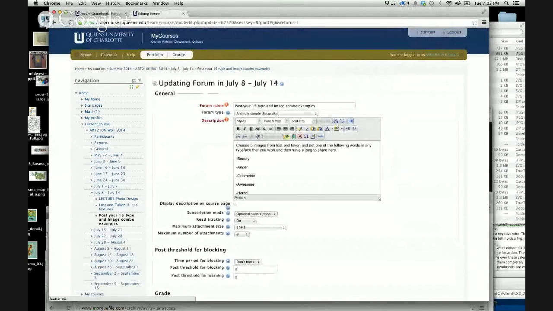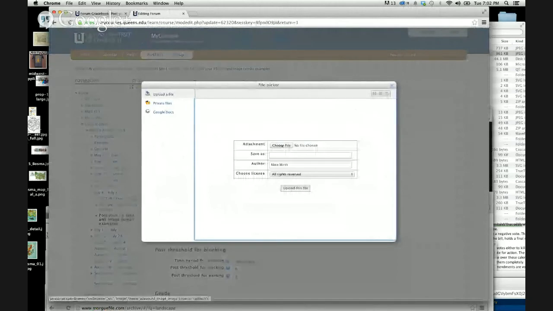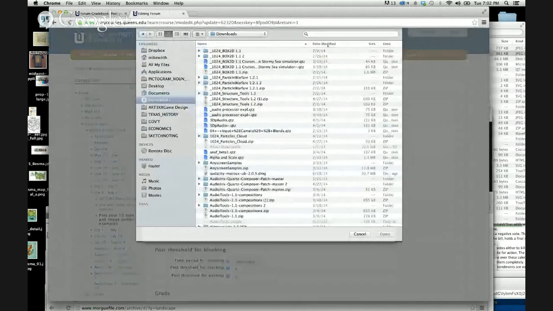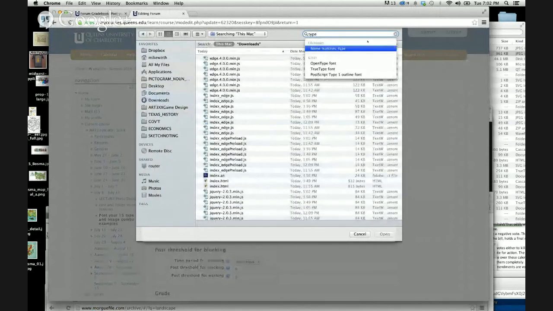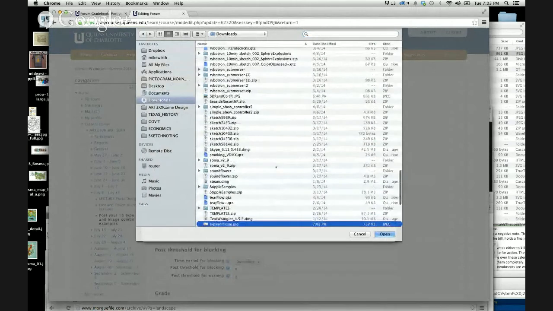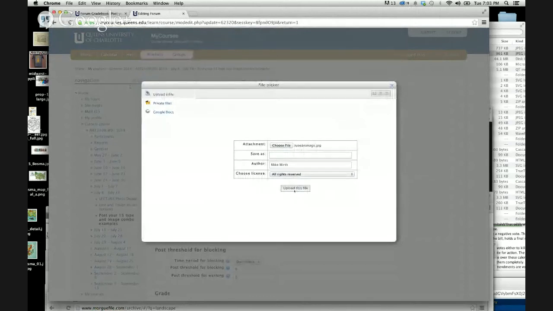So I'll edit. All right, and then now I will be able to upload an image, choose, and then we'll go to downloads. Okay, type an image JPEG. Good to go.